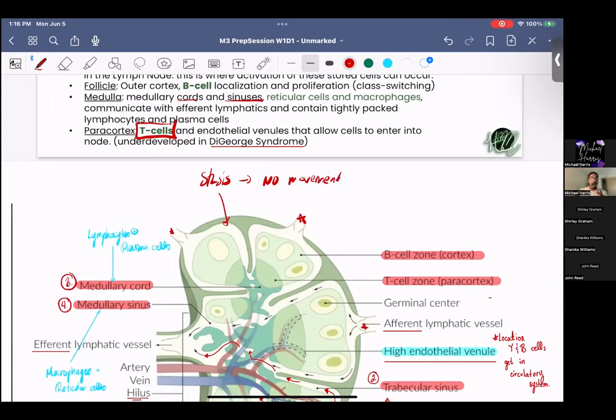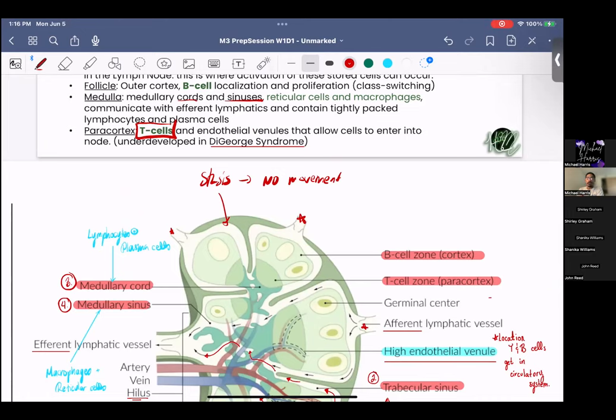So this allows those T cells and B cells and macrophages and dendritic cells to kind of intermingle with one another and become best friends to know, hey, here's this antigen and it's not going away. I need you to come out here and take care of this for me. Me, as a first responder, being EMS, can no longer take care of this issue. I need you now to come out and fix this as a doctor.